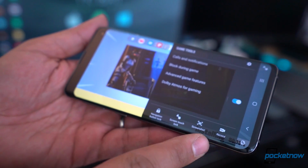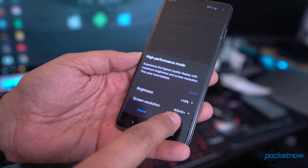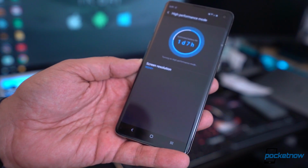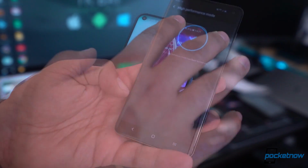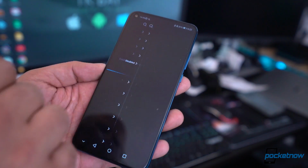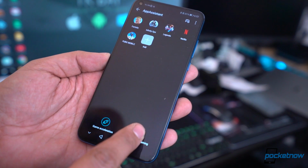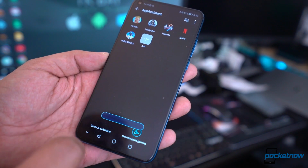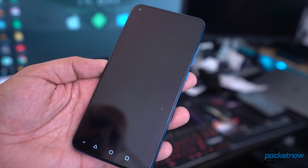In fact, this is the way to install Fortnite on your Galaxy S10, as it is one of the featured games. You can customize what notification sounds come through and a performance mode from gaming focused all the way to power saving. Honor provides us a similar experience with the App Assistant. All of our installed games can be added here. We can customize our experience with options like uninterrupted gaming mode and game acceleration. The Honor View20 also supports GPU Turbo for supported games to get better performance, like in PUBG. In today's comparison, we're going to be focusing on the gaming capabilities on the S10 and the View20.